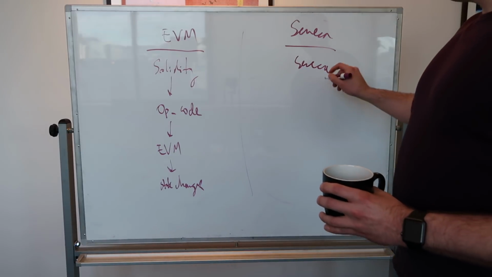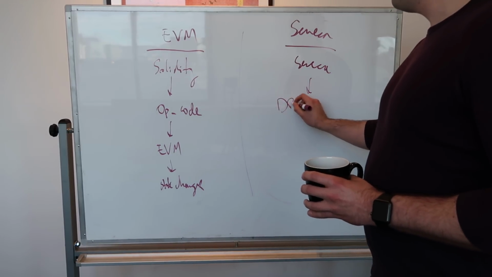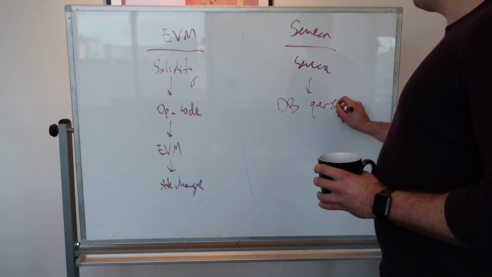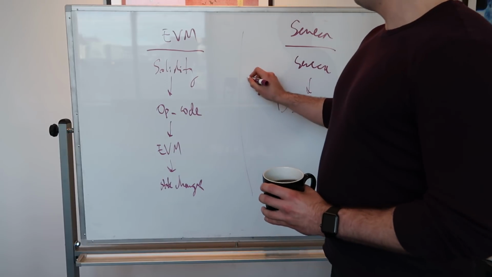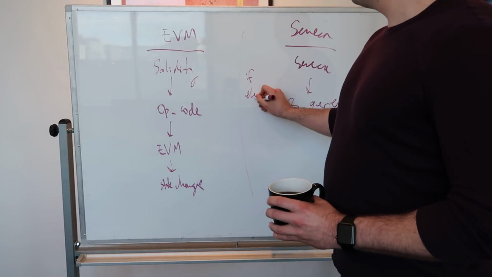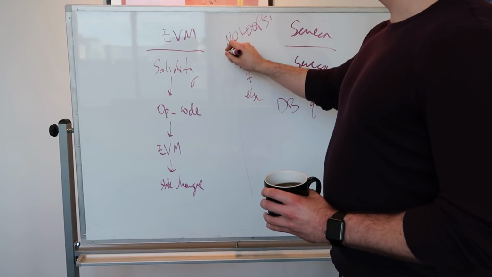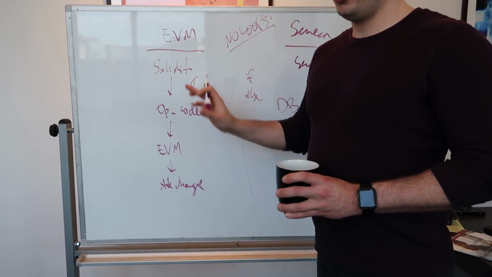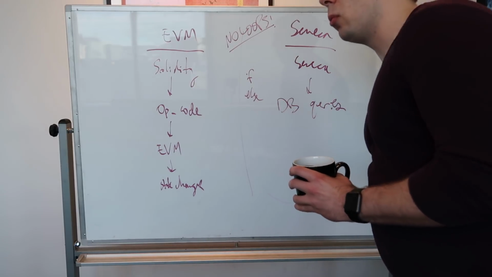You have Seneca. Instead of opcode, this boils down into database queries. So you can have some basic logic. You can have if statements, you can have else, no loops, no jumps, nothing. It's not really code, it's just enhanced SQL.